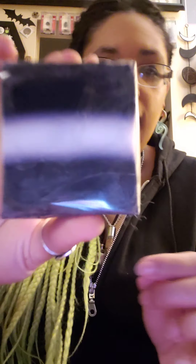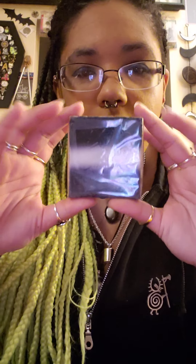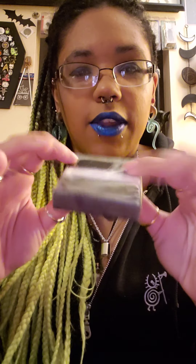I got soap, which is pretty exciting. I've gotten soap before — a little tiny blue heart that smells like blue raspberry, and it's in my bathroom smelling really good. This one I think would be a body soap; it smells like licorice, though the plastic is preventing me from smelling it fully. It's very cute, black and white. I'm excited to use it — I'm sure it lathers quite nicely.